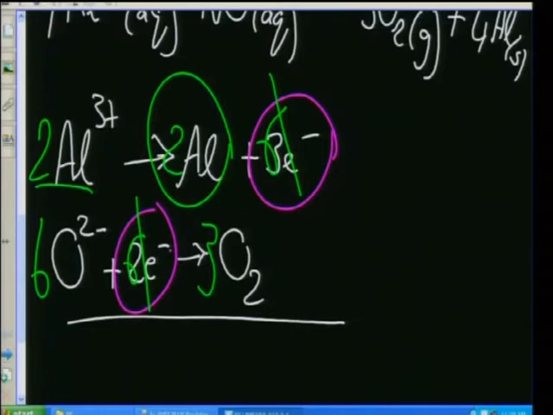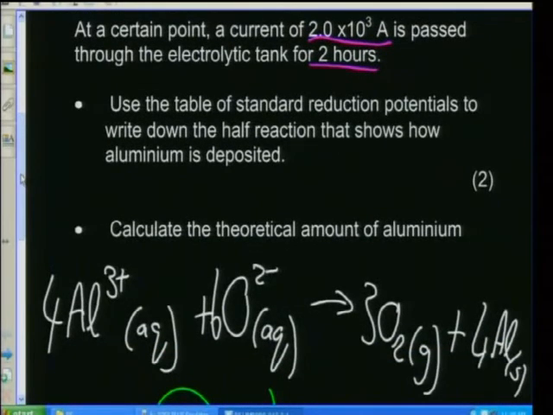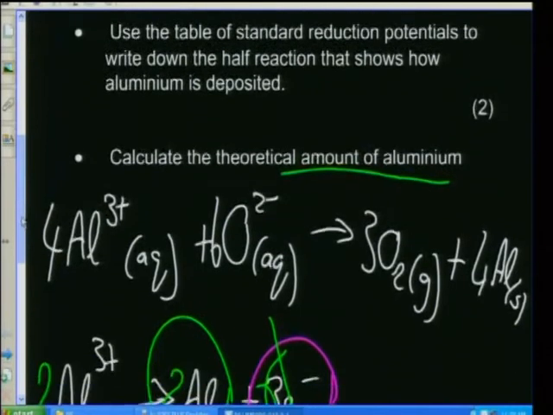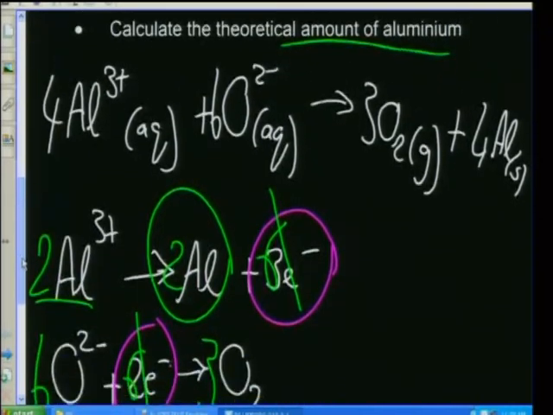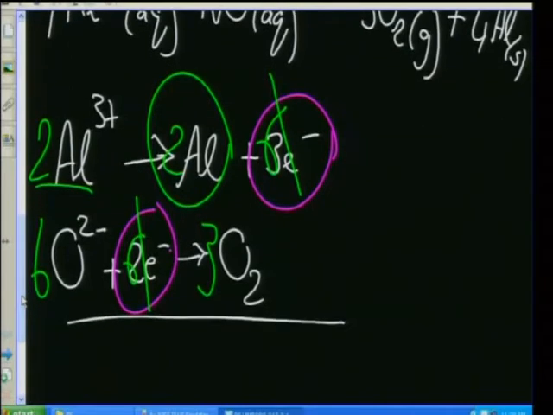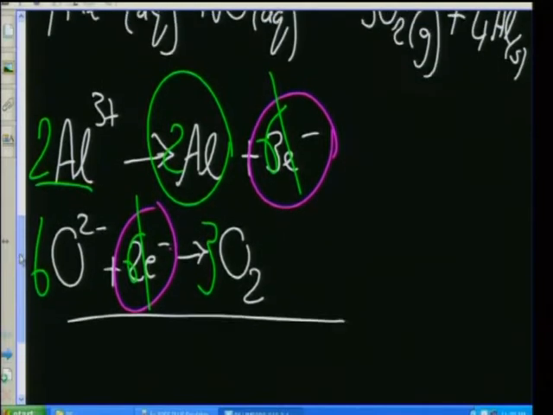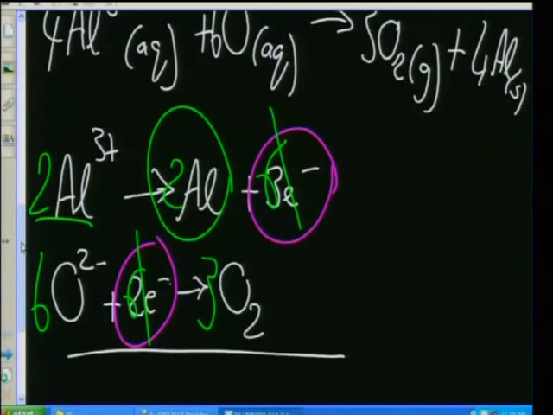That helps me to a certain extent, in the sense that what I need to recognize is the question asked of me: to count the theoretical amount of aluminium. So I'm really worried about the aluminium reaction and not so much about the other one. I just want to make sure. So that one is for 7 marks. Yes. So I'm not finished yet.